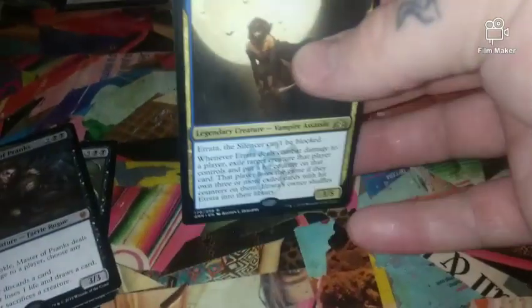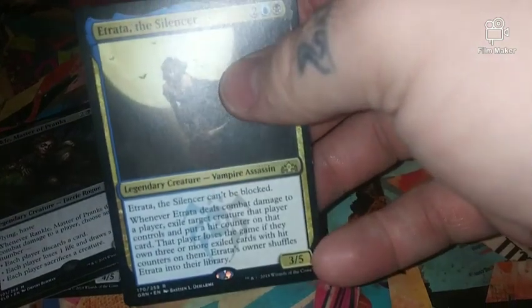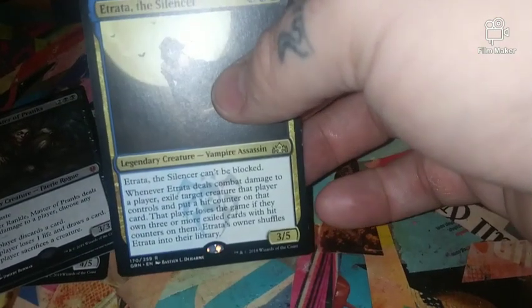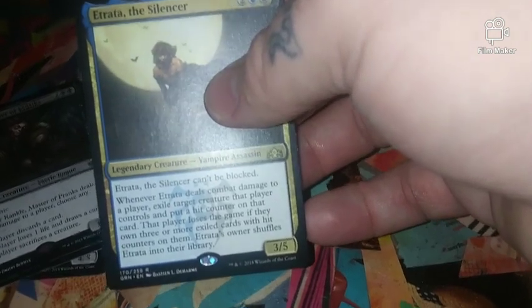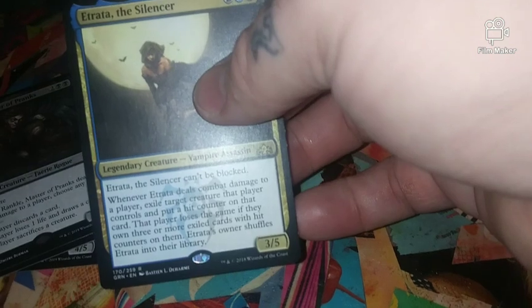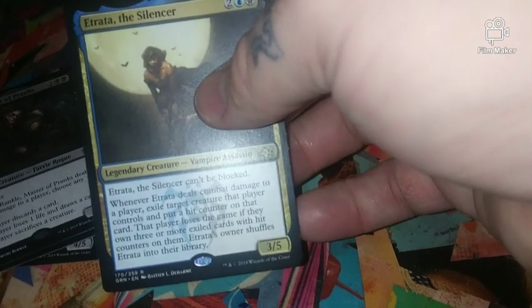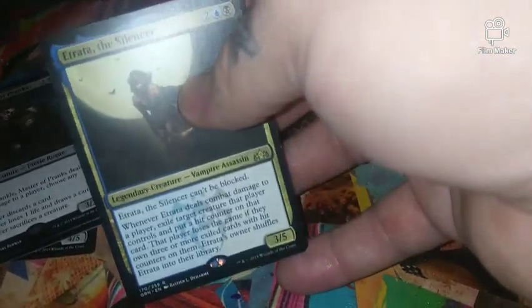And you can also make it part of what this next card is. This card is what pretty much makes this deck. Atraxa, the Silencer. Legendary creature, Vampire Assassin. Atraxa the Silencer cannot be blocked. And whenever Atraxa deals combat damage to a player, exile a target creature that player controls and put a hit counter on that card. That player loses the game if they own 3 or more exiled cards with hit counters on them. Atraxa's owner shuffles Atraxa into their library. As if you're playing like Commander or multiple people, whatever. So that last effect doesn't really mean anything unless you're playing multiples. But she's a 3/5.